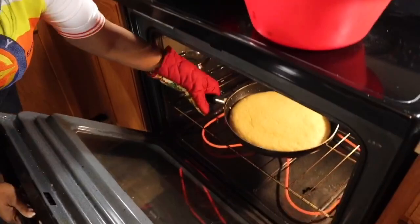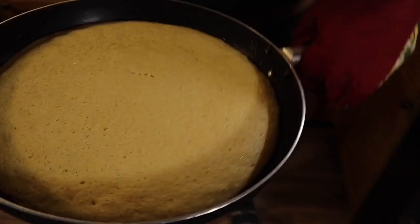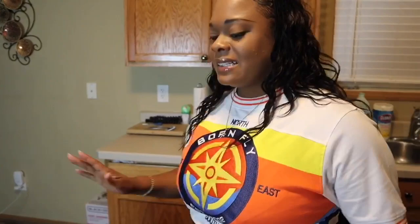Let's take our cornbread out. It's done. Going in. Beautiful. I just put a fork in it a few minutes ago and it's done and it's nice and beautiful. We're going to wait a few minutes and then we'll cut down into our cornbread, slather it with butter. Be back. Okay, everyone, let's take a peek in at our greens.